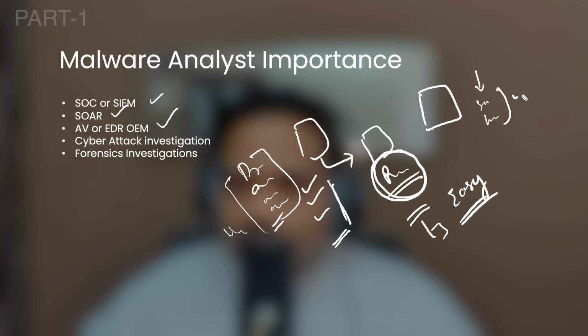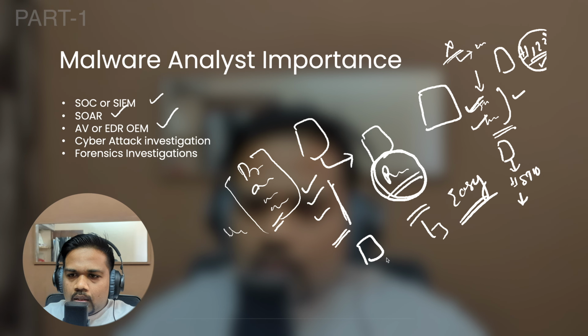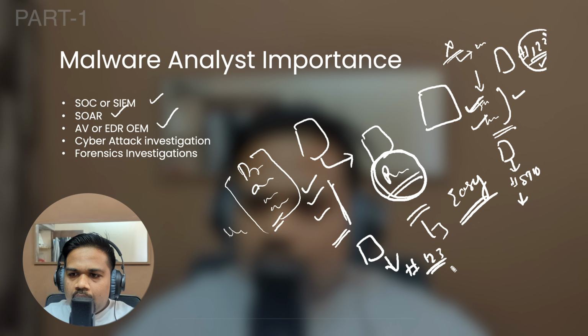This is the most important part in the detection of any malware, right? So if you know the behavior of the malware, or consider the hash value. Consider there is a malware whose hash value is 123. In 123, what is happening? If the hash value is 123, I am going to block it. That is your signature based.